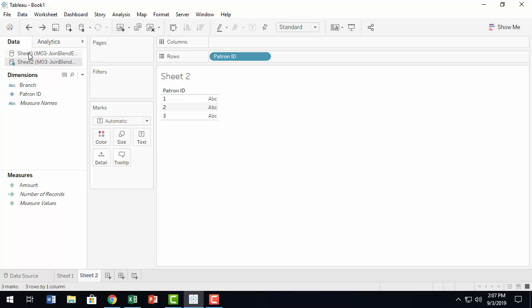Now click on sheet 1, and you see, because of the linking that we did in sheet 1, right? Tableau automatically realizes, well, pattern ID and user ID is the same, so I'm going to do the linking automatically. Here you didn't have to do it yourself because you did it in sheet 1. But in sheet 1 itself, you didn't have to do it if the names were the same, and you had to manually input because the names were different. Okay. Let's put type here.